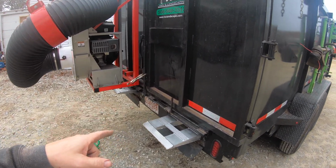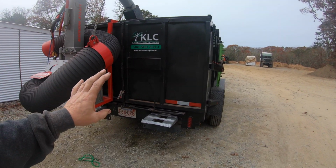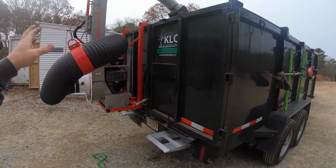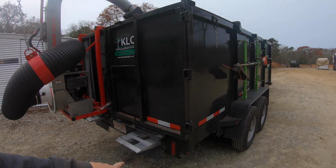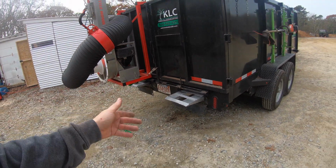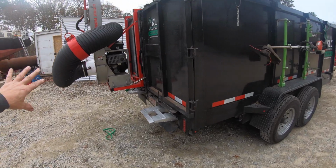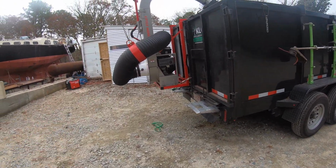Probably going to keep my steel ramps just in case I am putting a heavy bobcat or something that I don't want to damage these ramps on. I'll just leave them behind the shop or something, so if I do need them for a heavy duty application, I don't overload these. Again, they're 3,000 pounds a piece. They'd be good enough to put a car on. Small skid steers are 4,000, 4,500 pounds up to like 6,000, but there are like 8,000 pound skid steers.